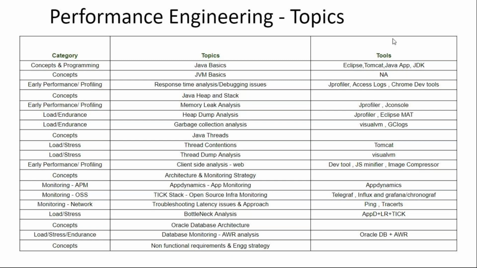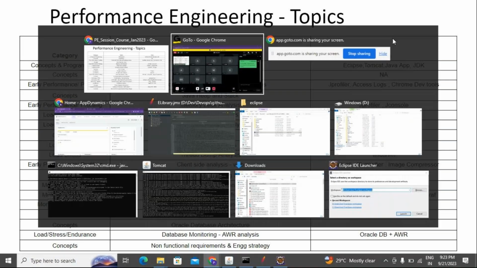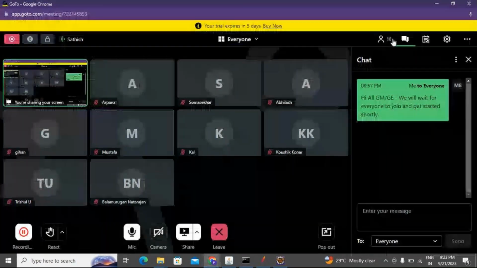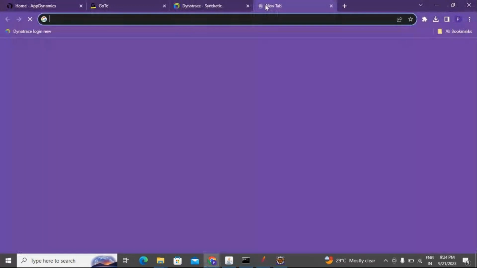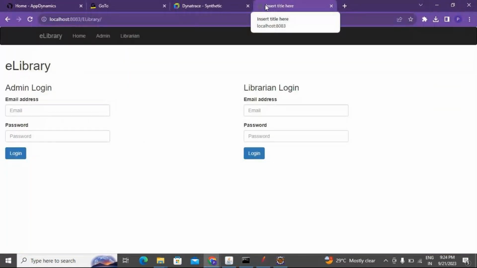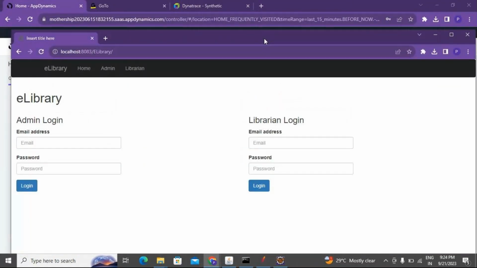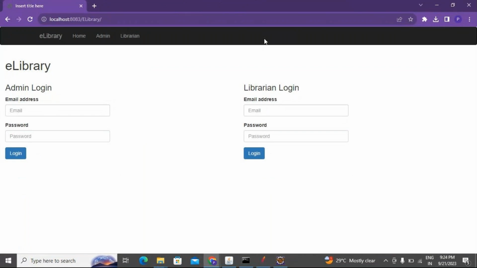Okay. So what we'll do is I have a sample application. Let me share the application. It's an e-library application where you'll be able to log in and then create librarians, and then you can log in as a librarian and look into what books are available and to whom they are issued.